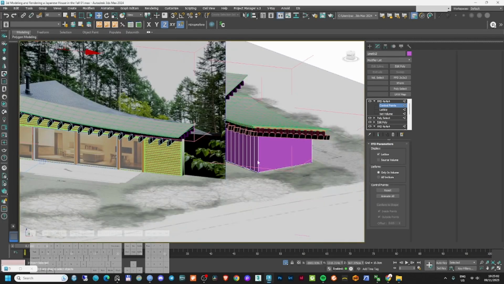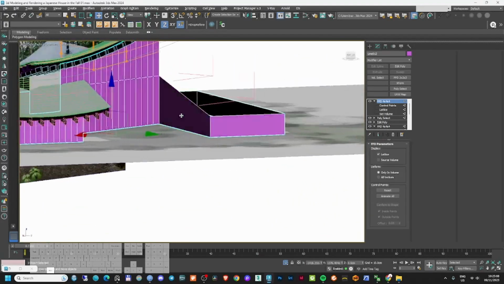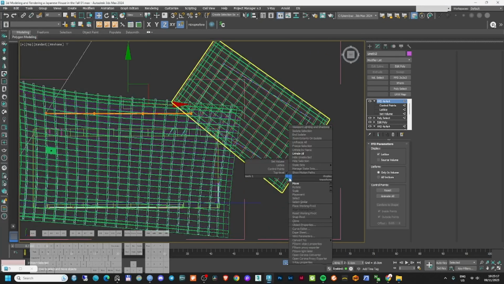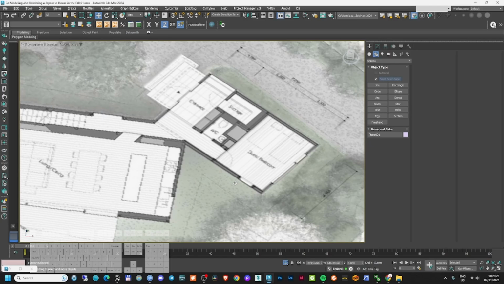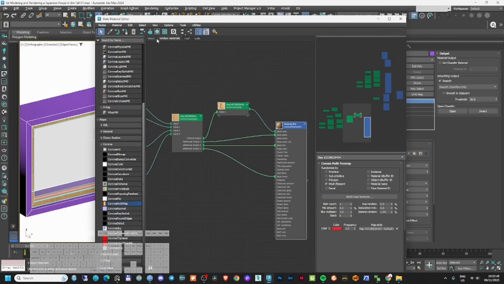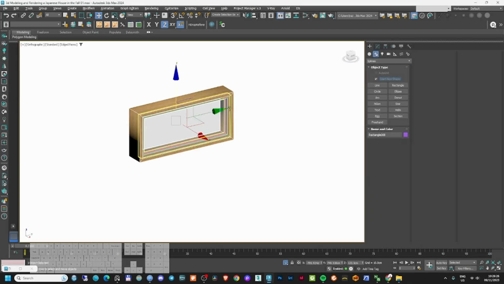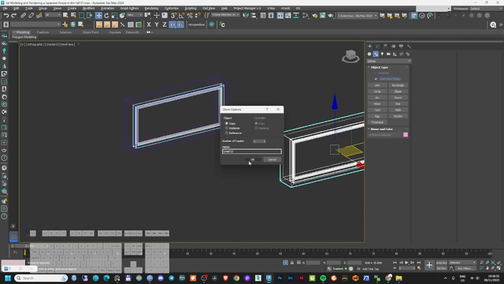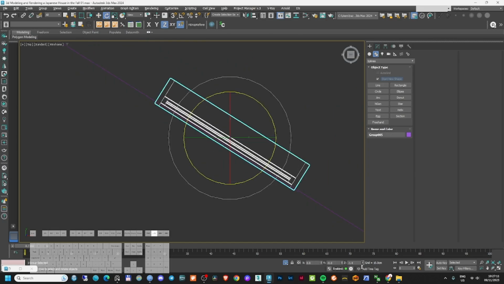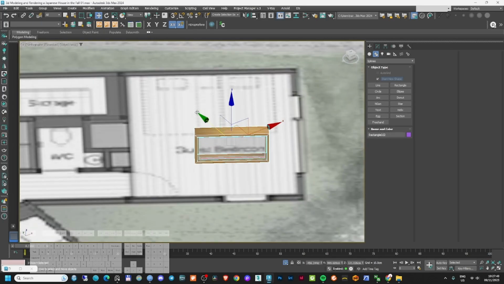Okay, here there are also some windows and some stuff where I'm not going to care about all those things right now, because let me see. Here we need to have a look. Yeah, there is a window here. I don't even know if I should make it or not. I will just take this window. I need to apply the wood on that. I need the XForm on this. Now I'll just take all of this, make a copy of it. I'll group this, local align.